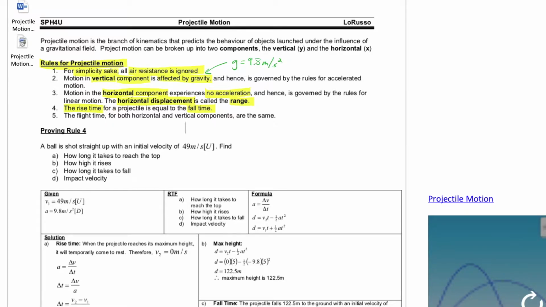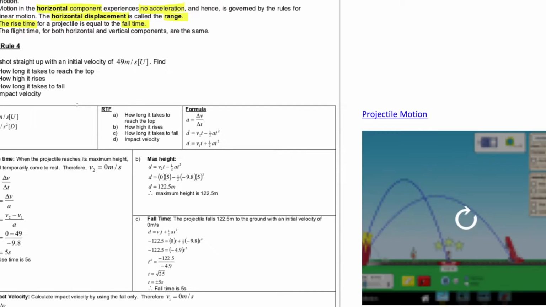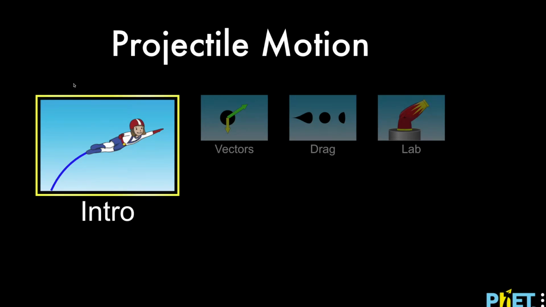Okay, so before we get into the mathematics, let's take a look at some demonstrations just to reinforce these big ideas. Off to the side here, you're going to notice on the OneNote document, I have a link to this projectile motion demo. These are produced by a university in the States, Colorado, I believe, and they produce these amazing demonstrations for physics. And this is one of them.